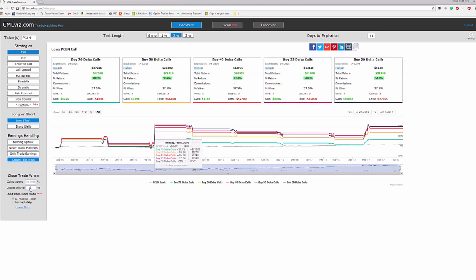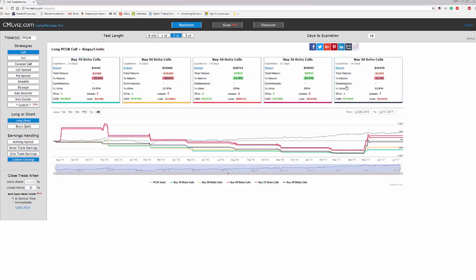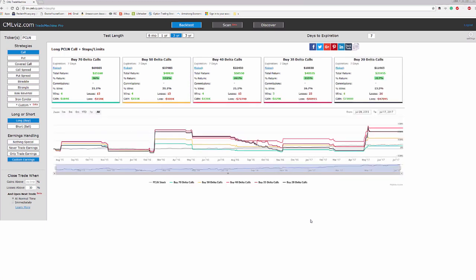And one of the things the stop losses do, say you put in a 30% stop loss on this, it'll show you the behavior of the stock. If I have a tight stop on this, it's ridiculous, because the way this stock moves, it's going to get its head ripped off. Well, what if we did weekly options instead of the ones that are 14 days out? You can continue to tweak it, and what's happening is you're identifying the behavior of the stock prior to earnings, mathematically and statistically.